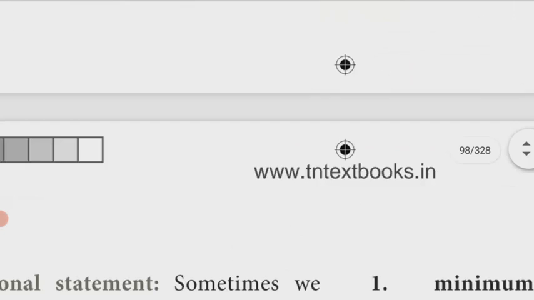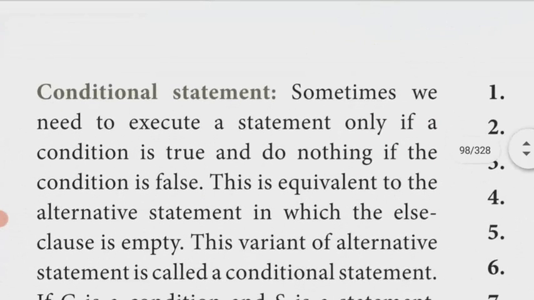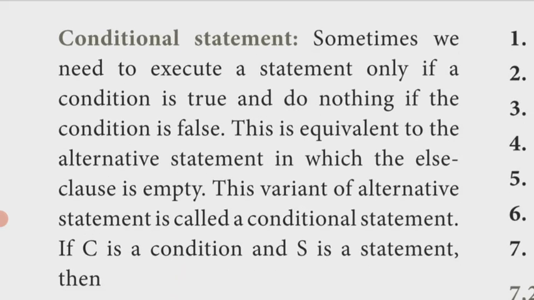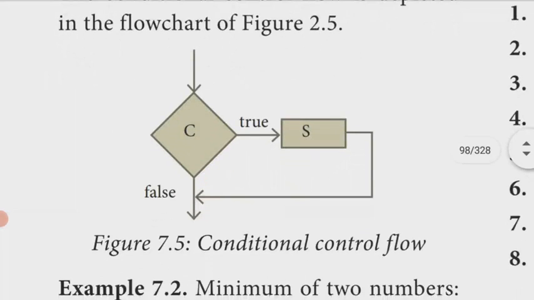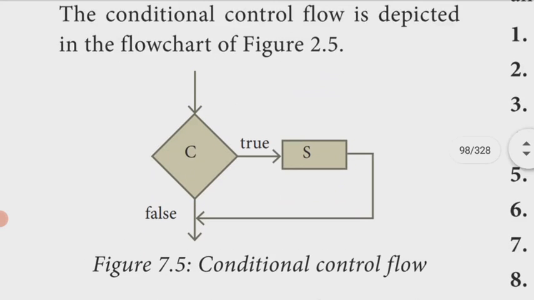For this, they gave an example. The statement we can tell is a conditional statement. The statement we write within the diamond symbol is called a conditional statement. See here the example. This is called conditional flow. From the start it is coming. If it is true, it will execute the true part. After that, it will close. If it is false, it will execute one part and then it will close.